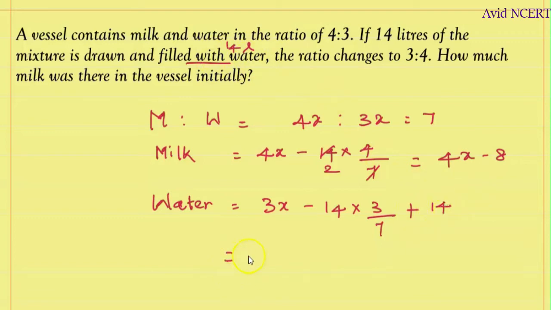So this equals 3x... 2 times 7 is 14, 2 times 3 is 6, minus 6 plus 14 is plus 8. So this is 3x plus 8. The water quantity is 3x plus 8.